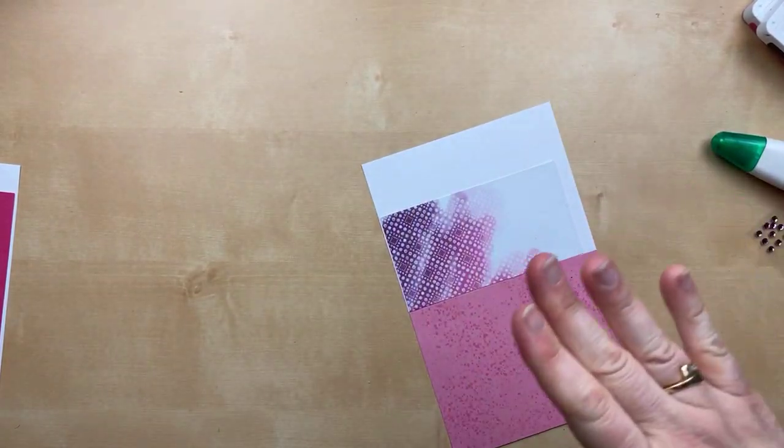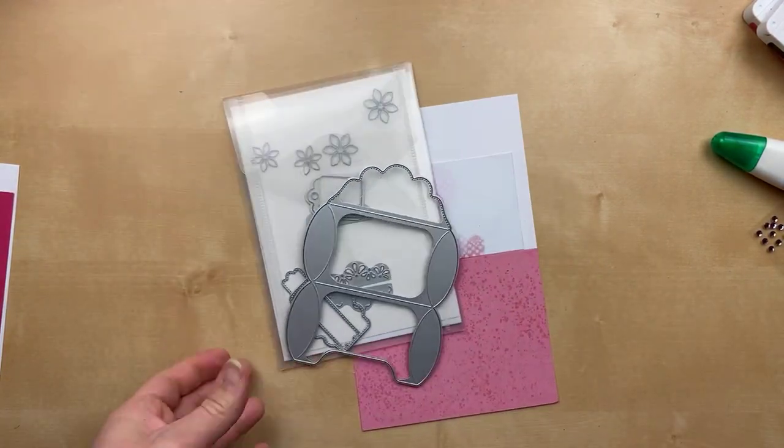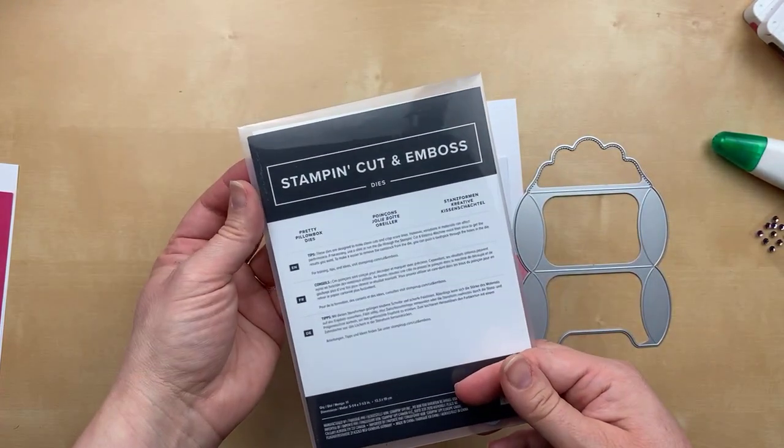All right, now the die that I'm using is called the Pretty Pillow Box die. This is from the July through December mini catalog.